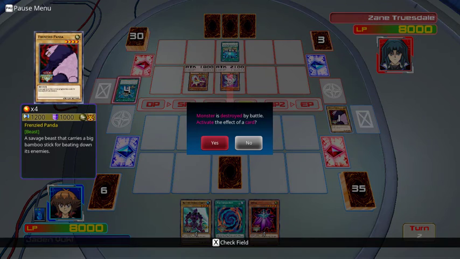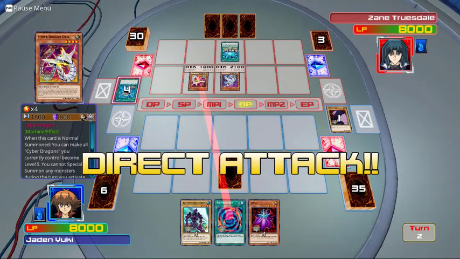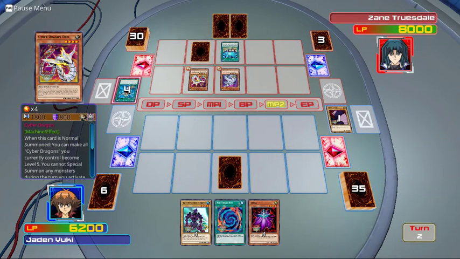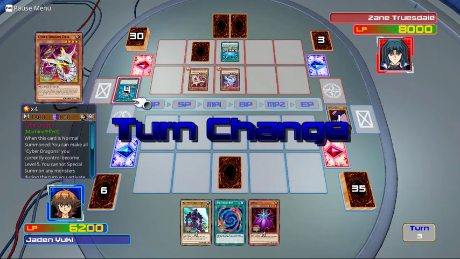Harpy Dancer, Harpy Queen, Harpy Channeler. Destroy the battle. Do I want to use my card? Mishazur? No. These cards are good, but I don't want to use Mishazur yet. I want to use it when Cyber End Dragon comes out.